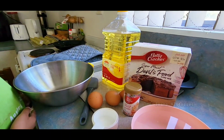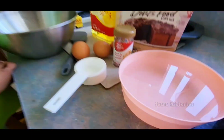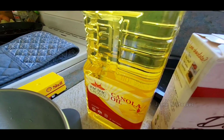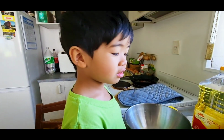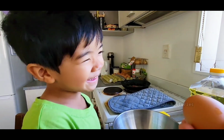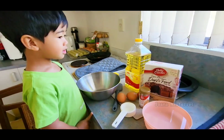So all we need is how many eggs? 1, 2, 3. Got 3 eggs and then water and then oil. Itlog. And mantika. Three eggs, water, and oil. Shall we start? Yes. Yeah.